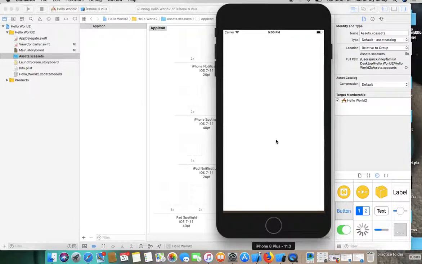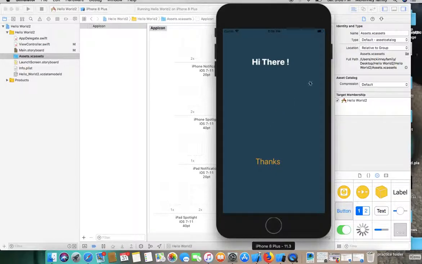As soon as it's finished populating, my hello world will populate, and then I press my button, and then my label should say at the top hello world, and then the label should be good to go. So it just takes a while. There we go. So I'm just going to hit my thanks button, and voila, hello world.